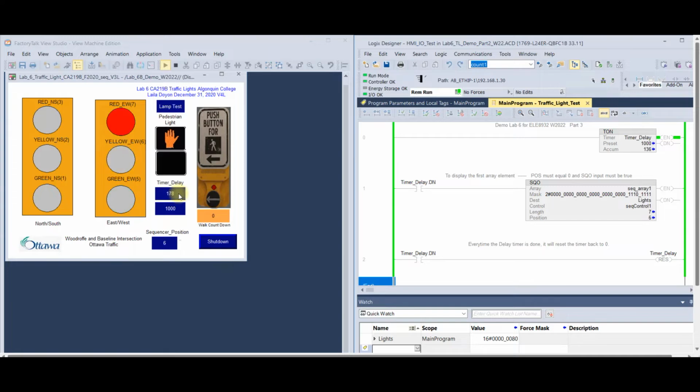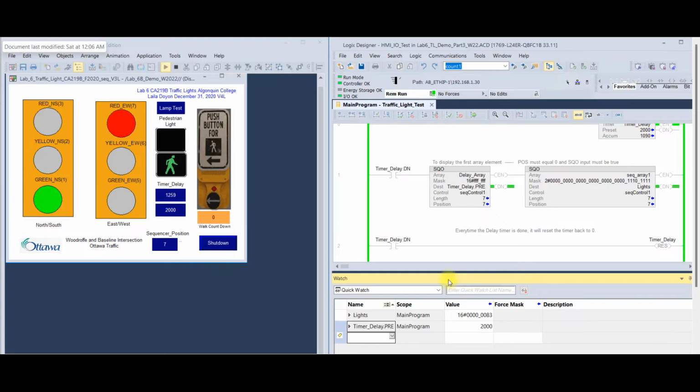Okay. The pedestrian light here, what I've done for that is I put 2 black boxes on top of a hand that's saying stop and a hand that's saying go. And I just make them either visible or invisible. We'll look at that a little bit later. So that's the second part of this demonstration, of which there are 4 parts. All right, so we'll go to the next demonstration part.